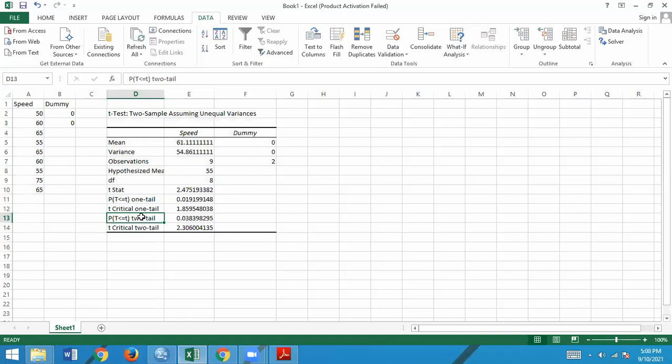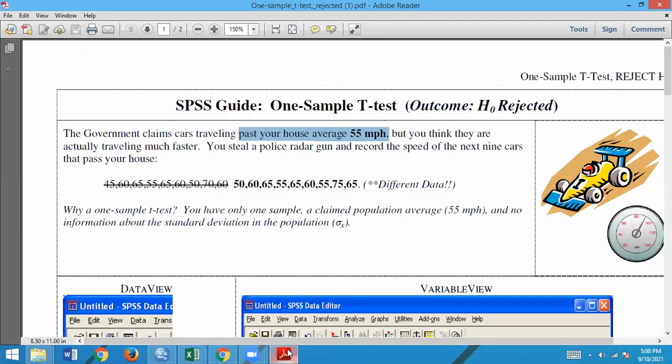Here, for the 2 sample, what is the tail? 1 tail or 2 tail test? 1 tail or 2 tail?